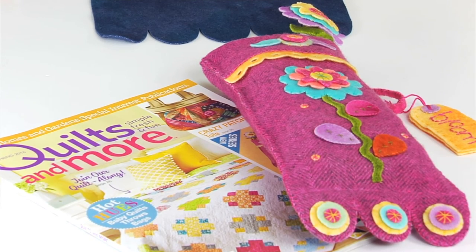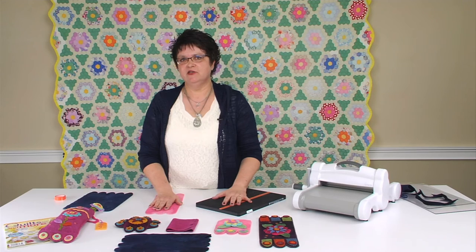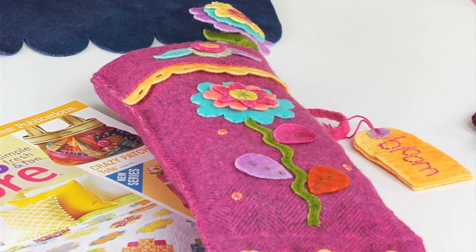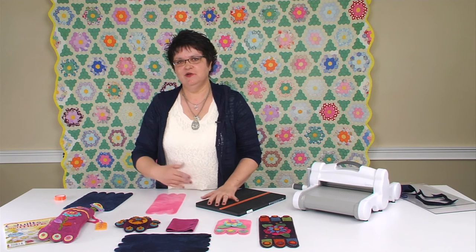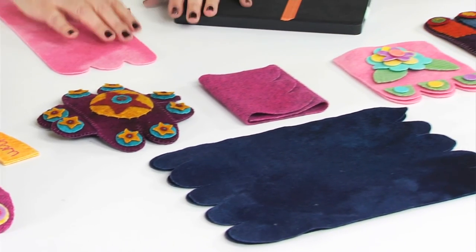This is something that I've been doing in 2016 with American Patchwork and Quilting's Quilts and More magazine. I've created a series of pouches that are seasonal, one for every issue throughout 2016, and I've used the die cut for the scallops to make my pouches. You can follow along with me in this magazine as I create these projects throughout the year. I hope you'll use them as inspiration for your own projects and find some inspiration here with the dies that I've created for Sizzix.